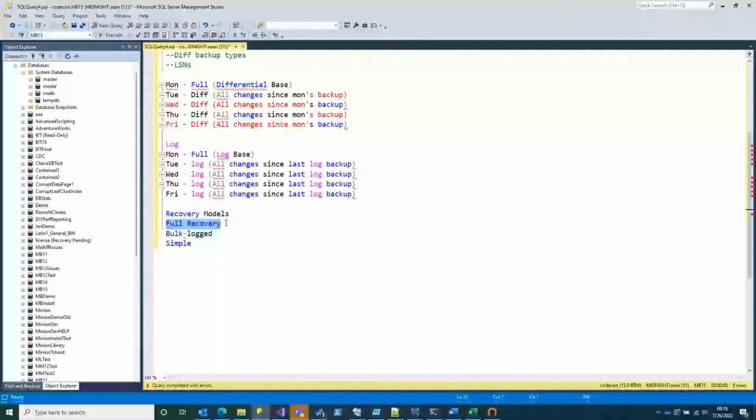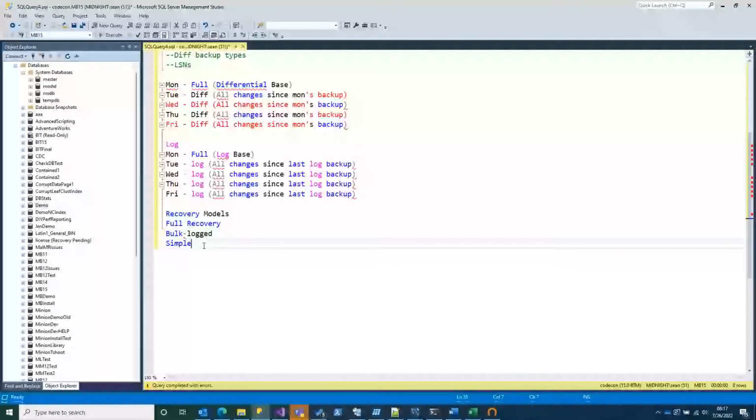So you can consider these first two to be basically synonymous for most intents and purposes. They're synonymous. I'm simplifying, but we'll get into more specifics later. For the most part, just know that they act the same as far as backups go, but as far as the inserts go, you're allowed to do bulk logging instead of full logging.